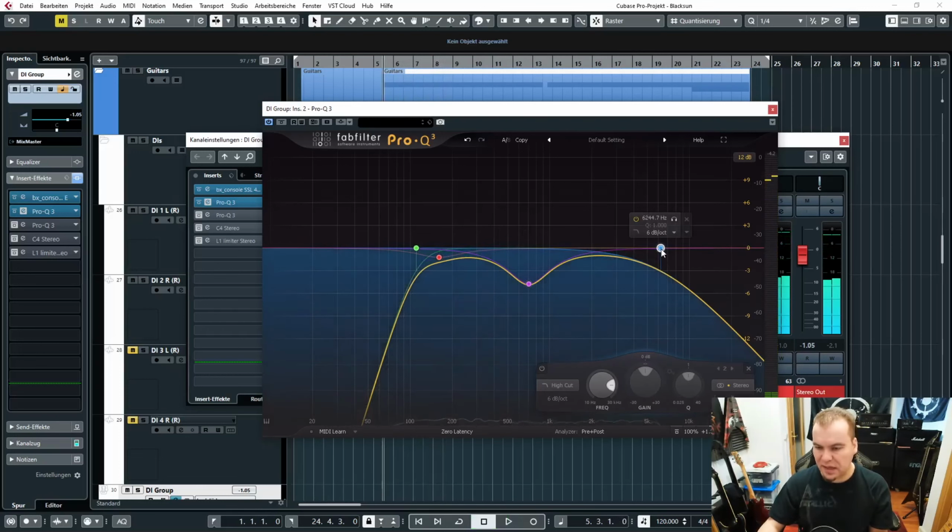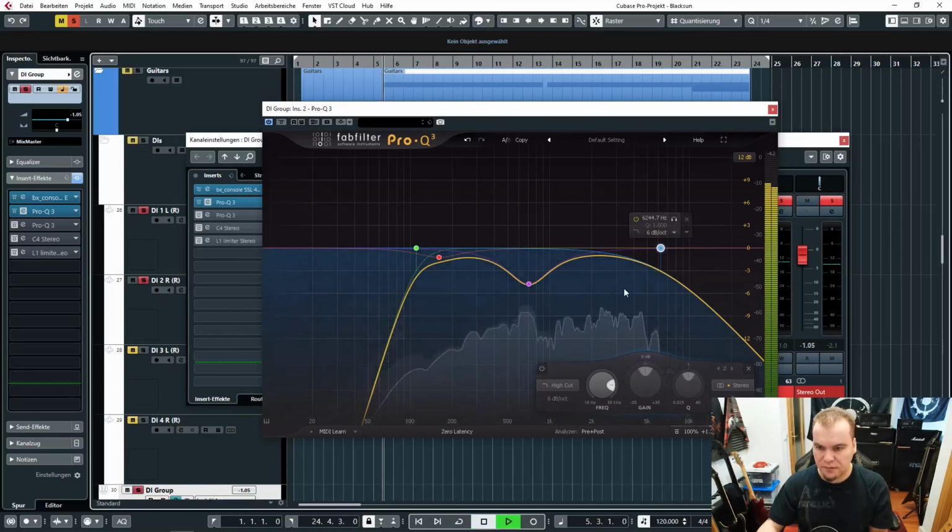And the next thing is a high cut. That high cut is pretty interesting because it's a high cut with 6 dB per octave. I saw a video from Christian Kohle. He always makes great videos. I'm pretty sure you all know him. He talks about how you can not only cut the high end with the high cut or low pass filter, but you can also shape the high end more towards the mid-range, so that the mid-range cuts through more.